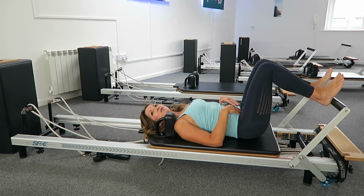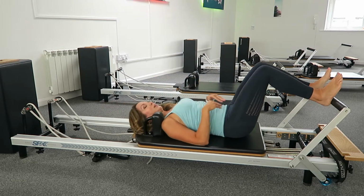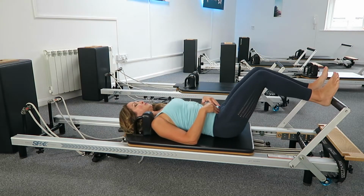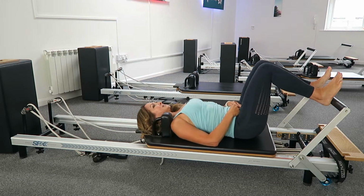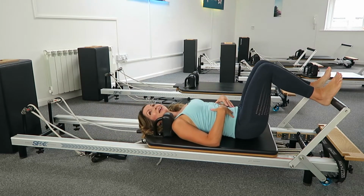And then finally check for me that your knees straighten together. They're not kind of one at a time. You've got the knees pushing straight together and then controlling back in. So find some length here, find some reach away. Exhale on the way out and inhale on the way back in.